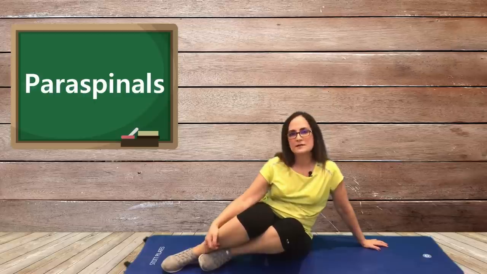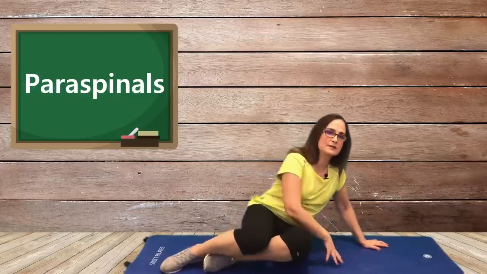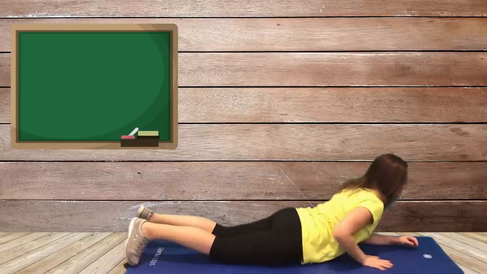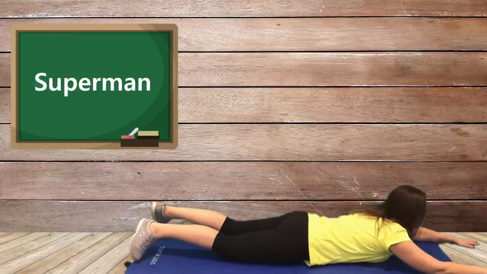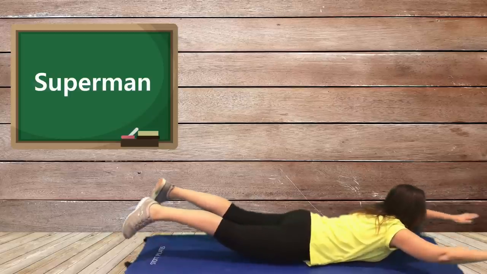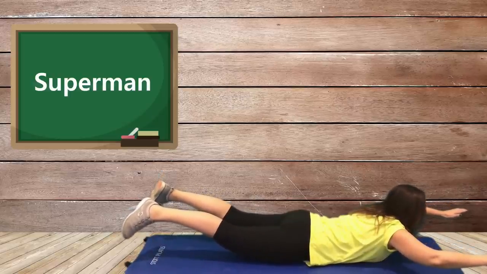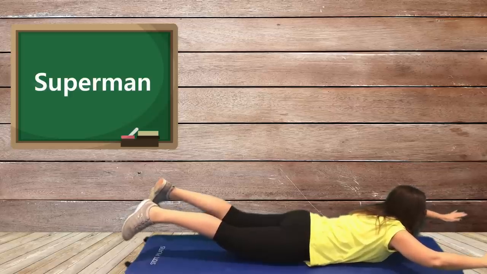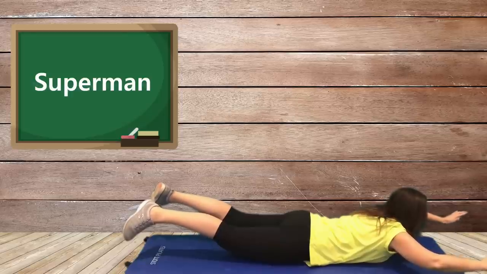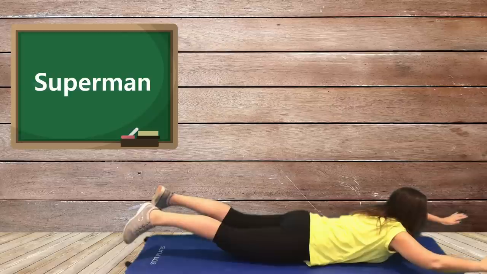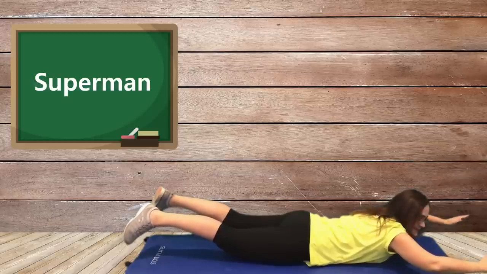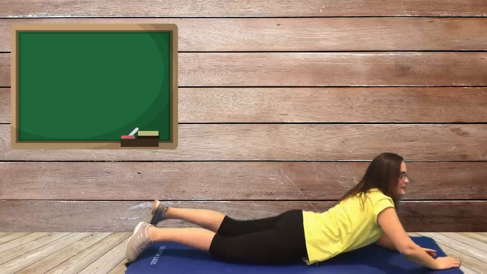And another exercise to strengthen the muscles in the back, the paraspinal muscles, is the Superman position. So you just go flat on your stomach and then you go up, arms and legs, and you stay there for as long as you can. Again, if you can tolerate 15 seconds the first time, that's perfect. If you have never done this, that's very good. But if you start doing this more regularly, you'll be able to hold it for 30 seconds, and then the ideal is 60 seconds. So you can start taking notes of your progression, how you progress with these exercises, your routines, and how many seconds you can hold each position, and you see that you are getting better.